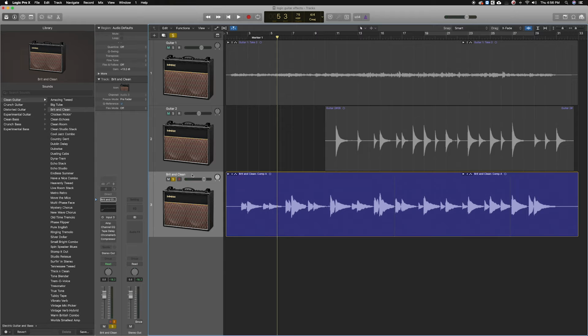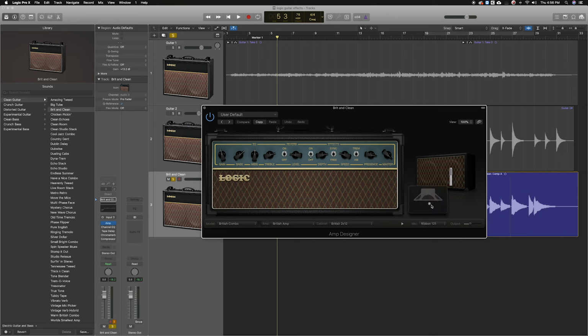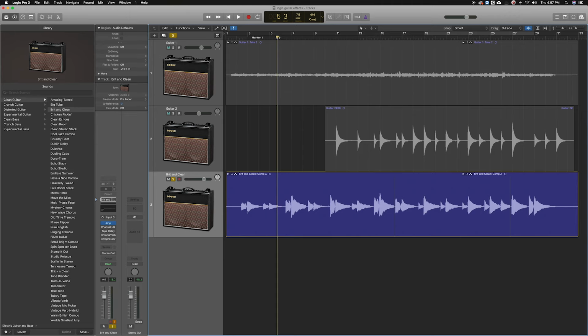So what I've done, probably for every instance, is just loaded the basic Logic Vox amp simulator. So all I'm using is something that's pretty close to the stock sound that you pull up. I think I moved this mic a little closer. I might have turned the gain down just a little bit. But for the most part, those were my settings. And it sounds like this. I think that sounds pretty good.